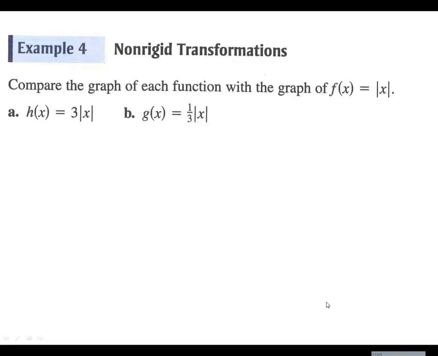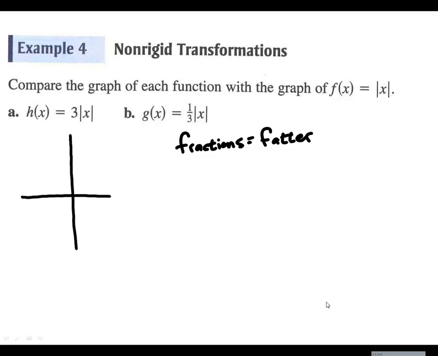The way I remember this is fractions equal fatter. Now what I mean by this is fractions smaller than 1, like 1/3 here. Obviously we could make 3 over 1 and make it a fraction. But what I'm really talking about is if I see a fraction that's smaller than 1, our graph is going to get fatter. It's going to get wider. Conversely, if it's a fraction bigger than 1, or just a whole number, like 3, it's going to get skinnier.